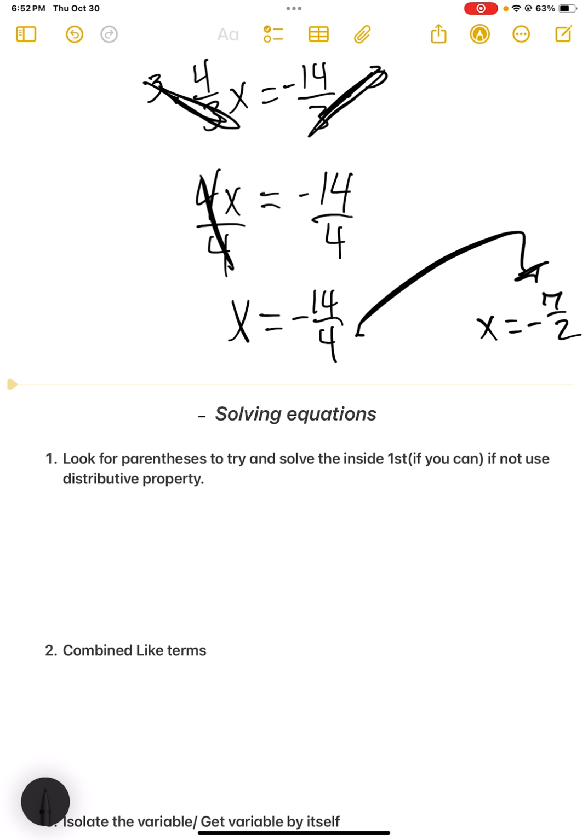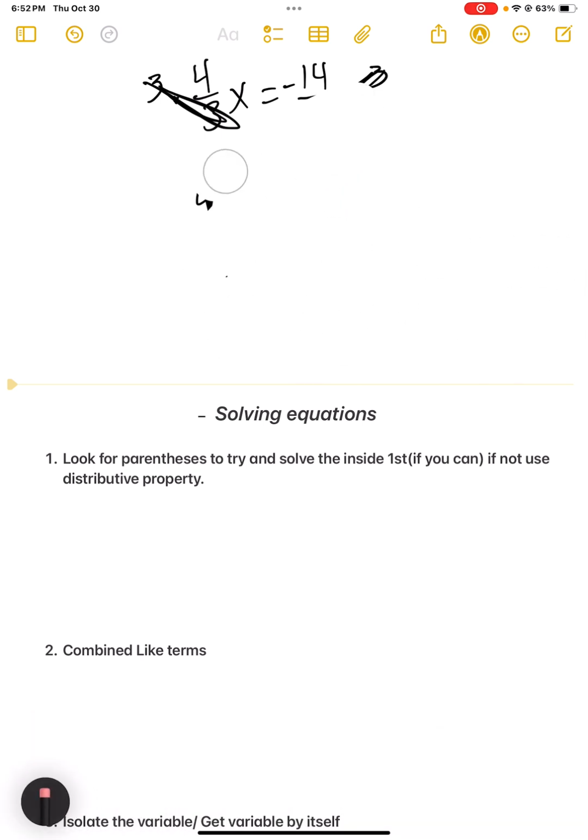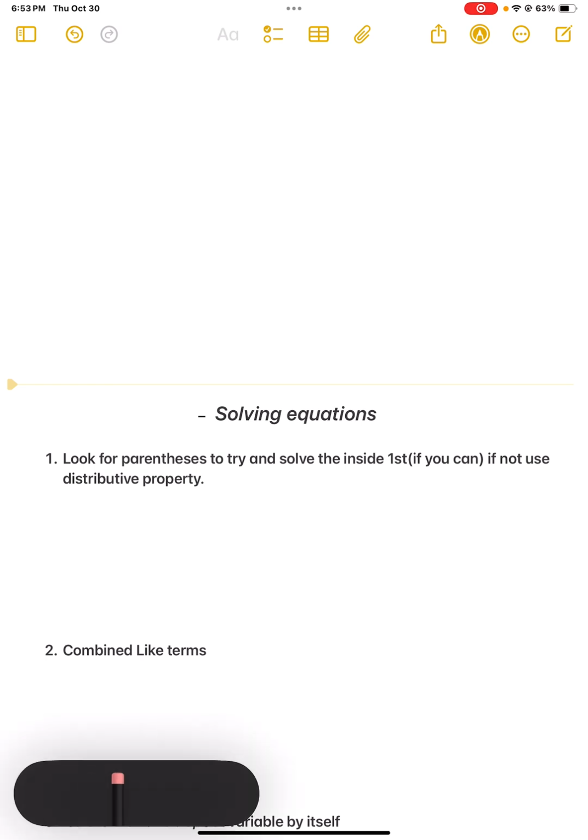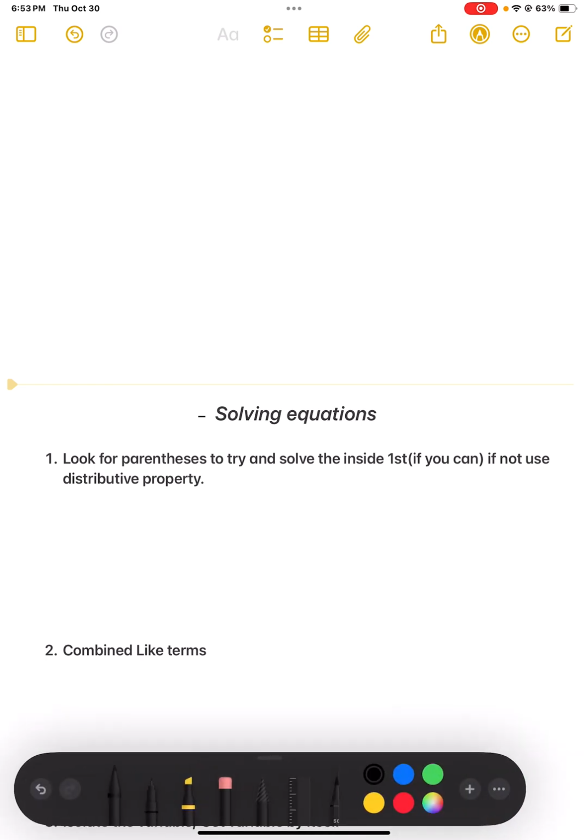I do think you should watch it over and over again until you think you understand it. If you have any questions about it, do not hesitate to come and ask me in class. But now we're going to do a couple of problems trying to follow our steps that we have for solving equations, just so we can get used to the process. Okay.